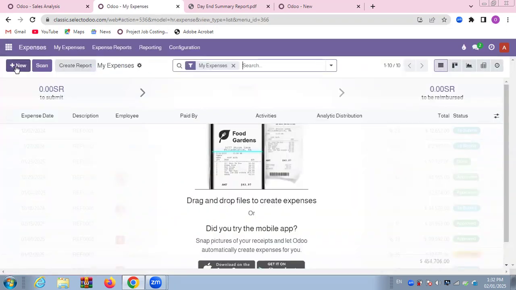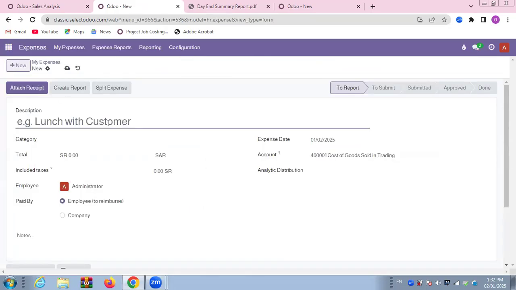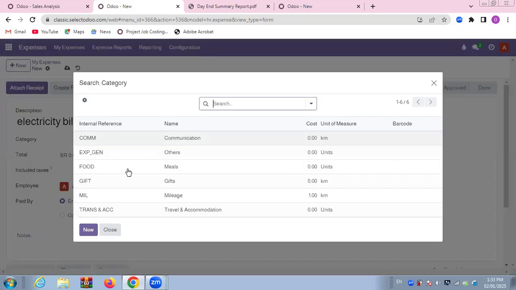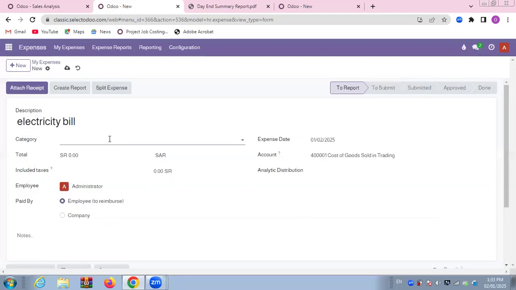So if I want to record an expense, for example an electricity bill, we will select the product here. We don't have electricity bills here, so we're going to create it.